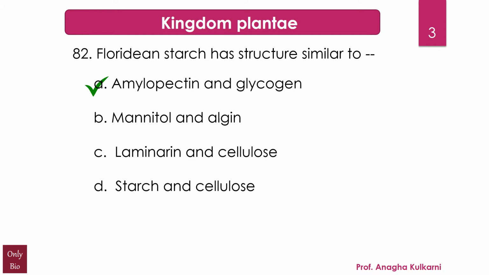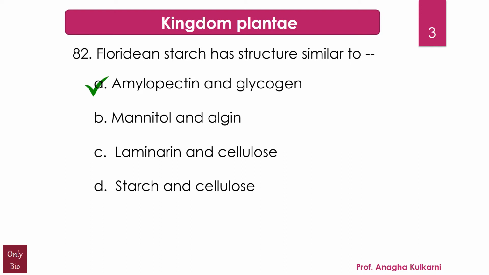Okay, so algin is also used for the prevention and treatment of high blood pressure. That's the other use of it. Now the option C, wherein we have laminarin. Okay, this is also a storage glucan, a polysaccharide of glucose which is found in brown algae, and it is used as a carbohydrate food reserve in the same way as chrysolaminarin is used by phytoplanktons.